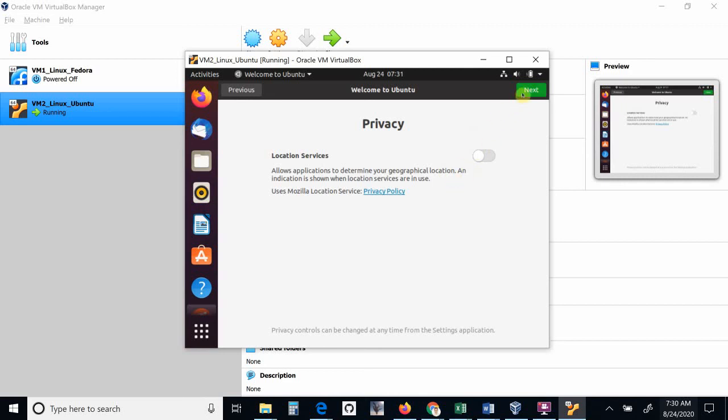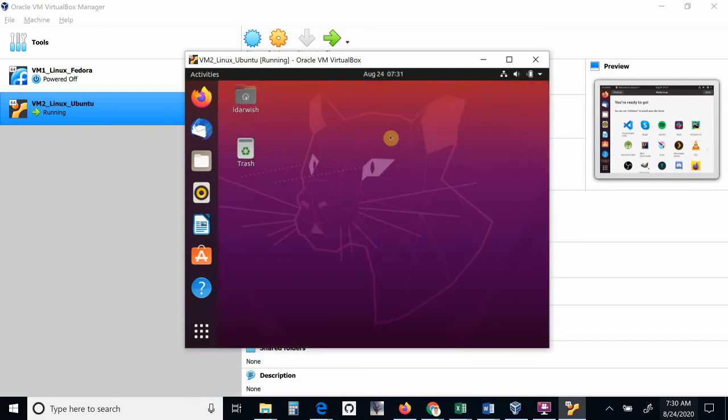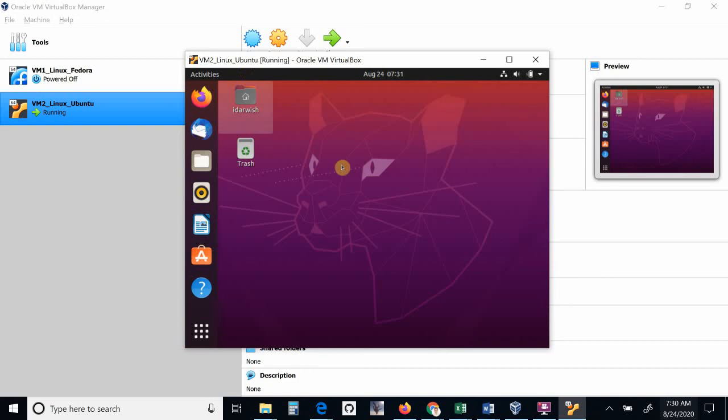Okay, so it's something similar to the Fedora. So it's done. Now this is the graphical user interface. It's very similar to the graphical user interface of Fedora. Of course, there is Firefox, which is the browser.